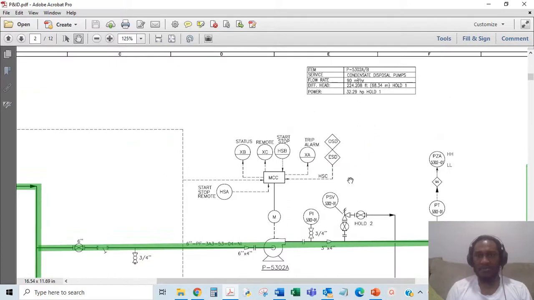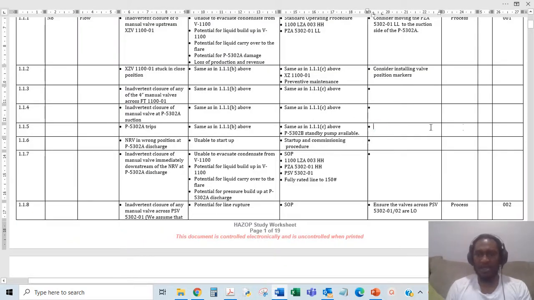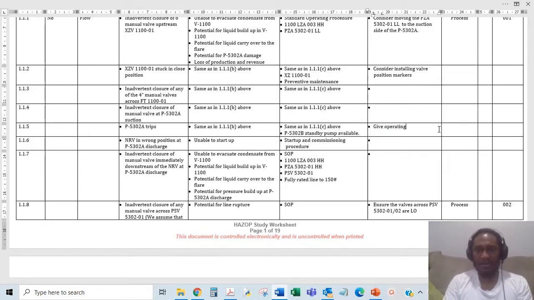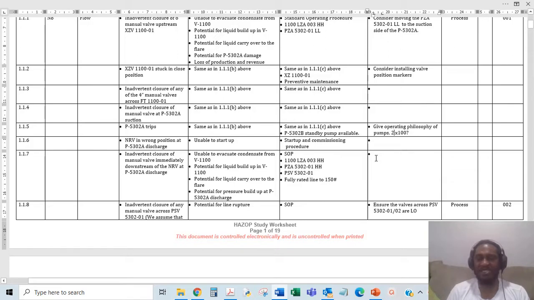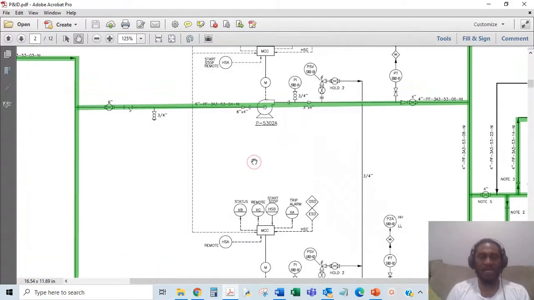The pumps, it should say somewhere here. Those are things we could, recommendations that you should give us, the operating philosophy of the pumps. So you can say give operating philosophy of pumps, 2 times 100. Can just put it there like a question mark. So is it going to be 2 times 100 or 2 times 50? So are both running as well? Okay, it says here that there's a standby. Sorry, I didn't look down there, but that could also be a recommendation, so that when you're reading the P&ID, you actually know whether both are running at the same time, or is one running and the other on standby.